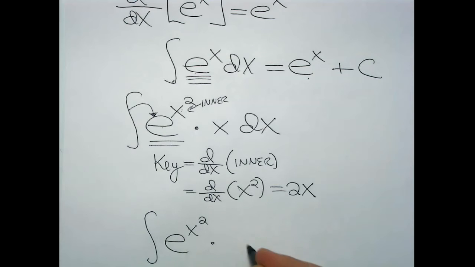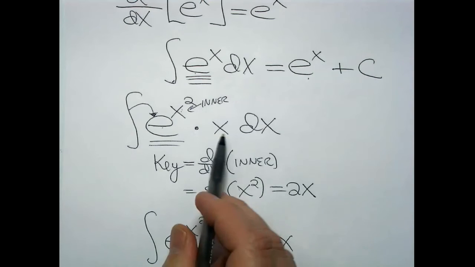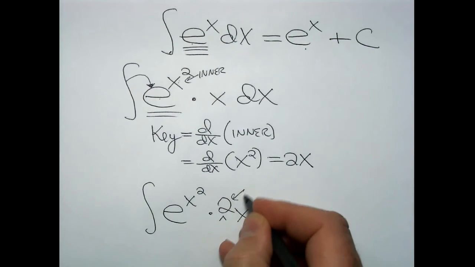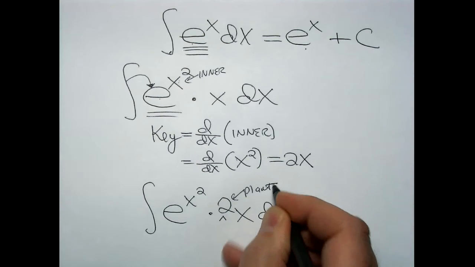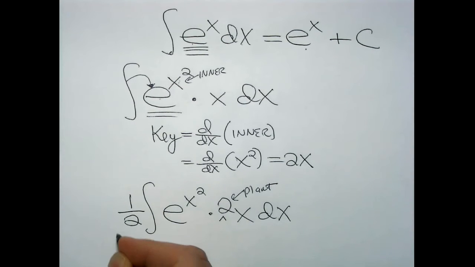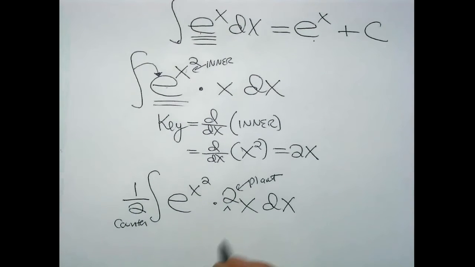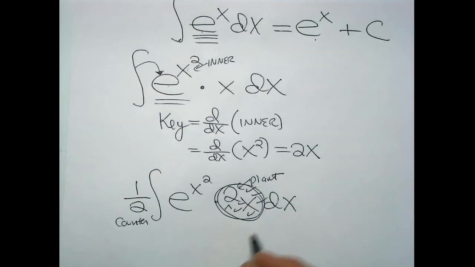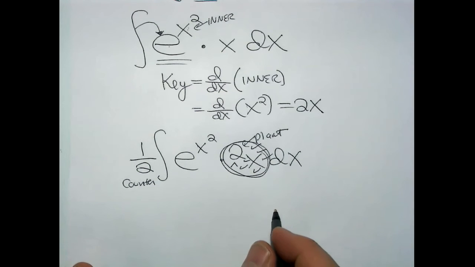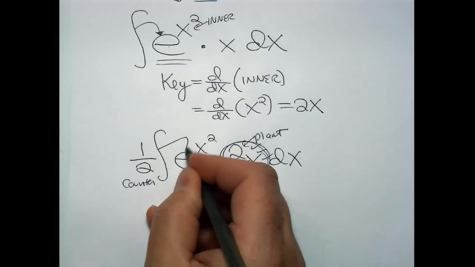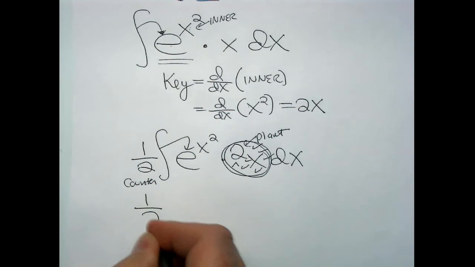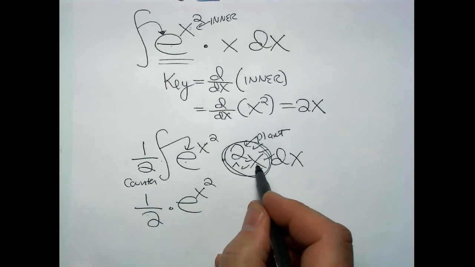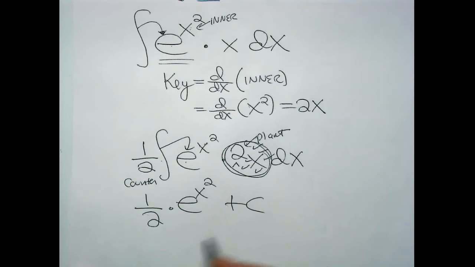Can we reconcile with that, though? Can we force the issue and make the key sit right where it should? Absolutely. What you end up doing is planting a number 2. We'll call that our planting of evidence. We counter on the outside with a 1/2. This would be the counteracting feature. And then you circle the key because it's precisely correct. And what is the key after all? The key is nothing more than permission. Permission to do what? Integrate the outer function only. So the 1/2 is a survivor. The integral of e to the something is e to the something as long as I have permission, which is what this is. And then plus c.